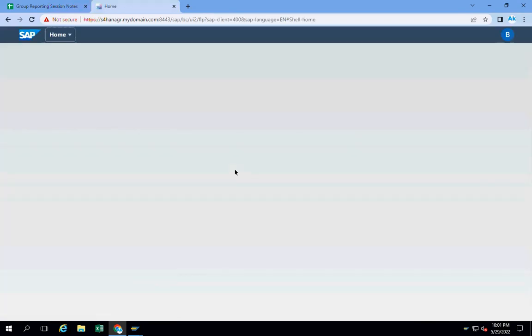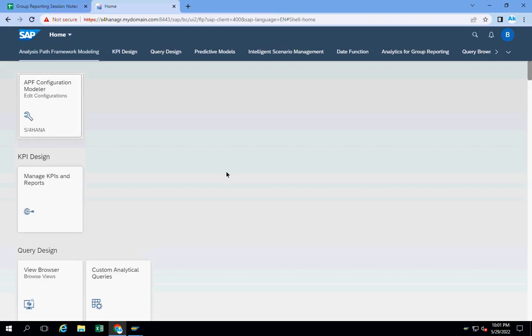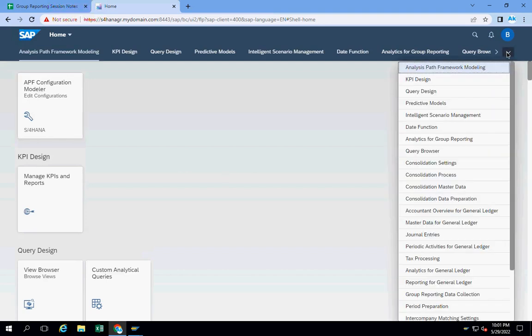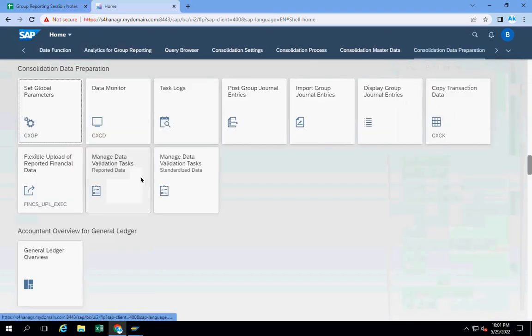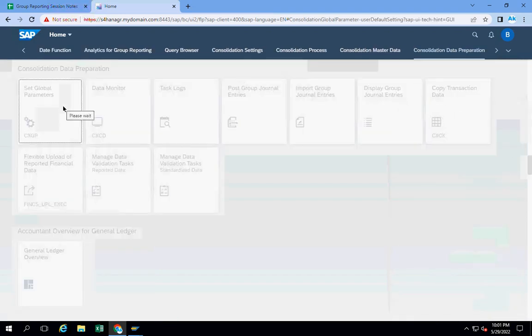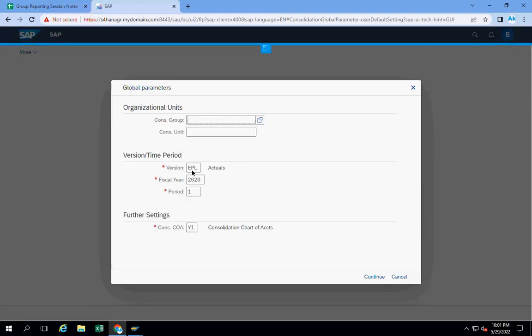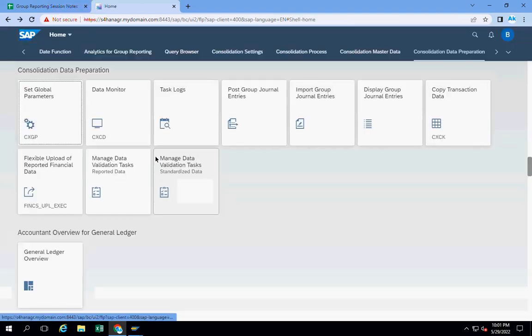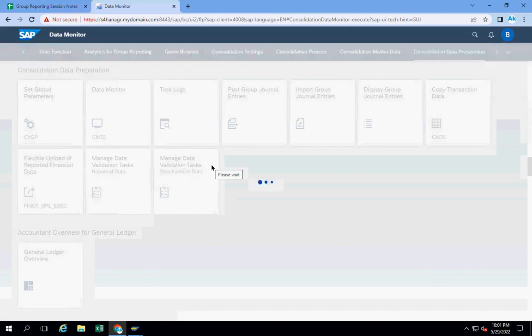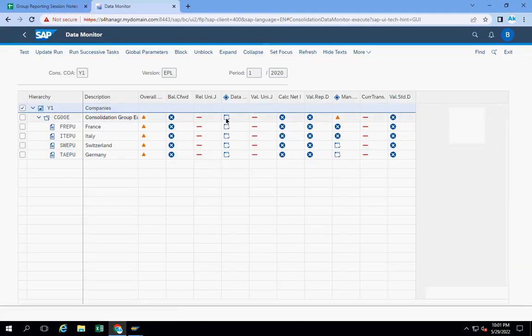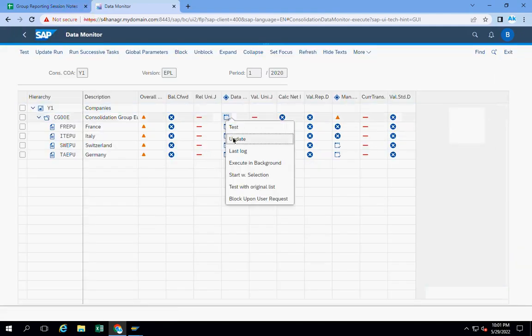So the user is going to update the data first with the percentages. So how are you going to update? Using data monitor. So go to consolidation data preparation. I created a version called EPL. In that it is there. So in the data monitor, you can load the data for this particular Europe group.